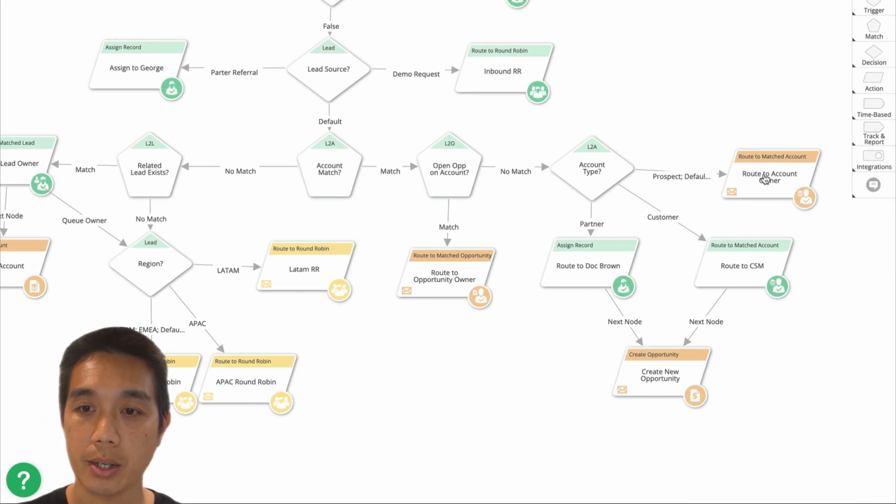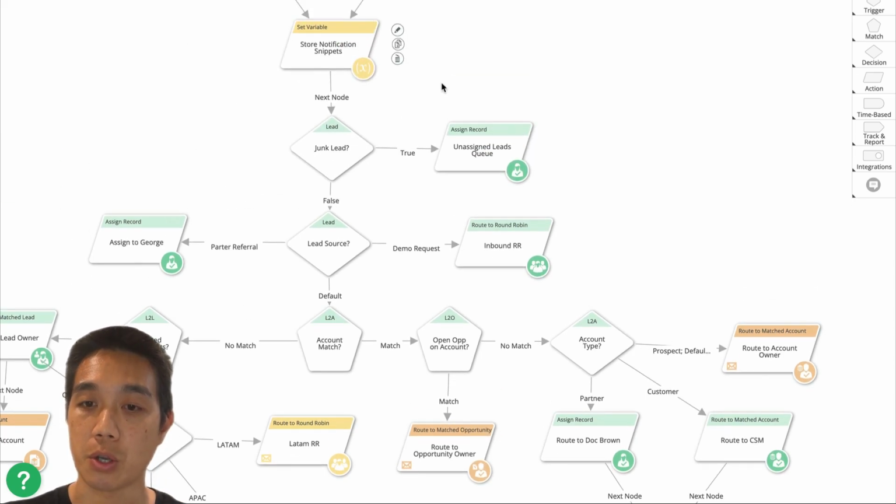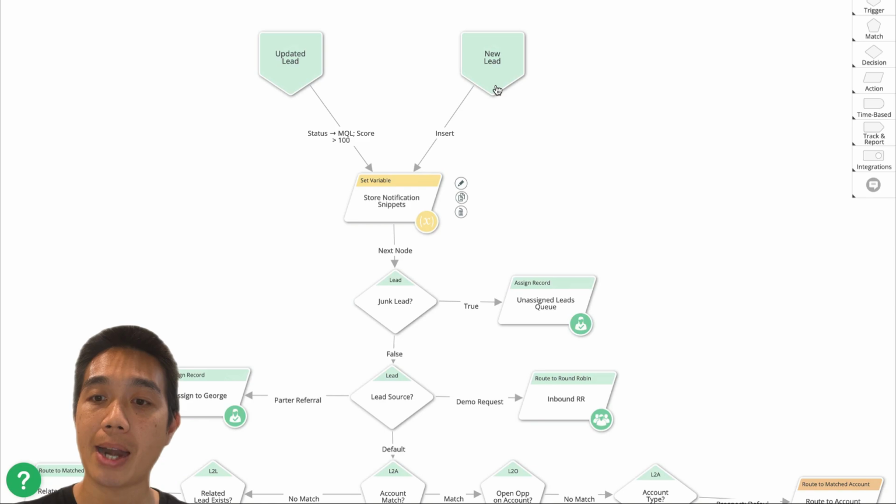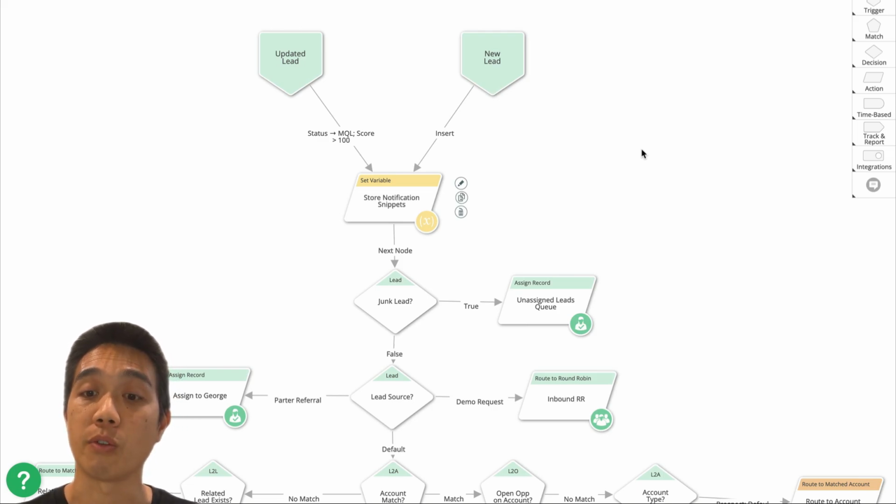And you'll note that whenever I use the sales notification snippet, I don't need to change the content of any of those nodes. It's just going to automatically pull in the changes that I made to the snippet itself. So hopefully this helps you manage your notifications, particularly if you reuse the same messaging in a lot of different notifications. This is a way that you can make that more manageable when you're updating it moving forward.